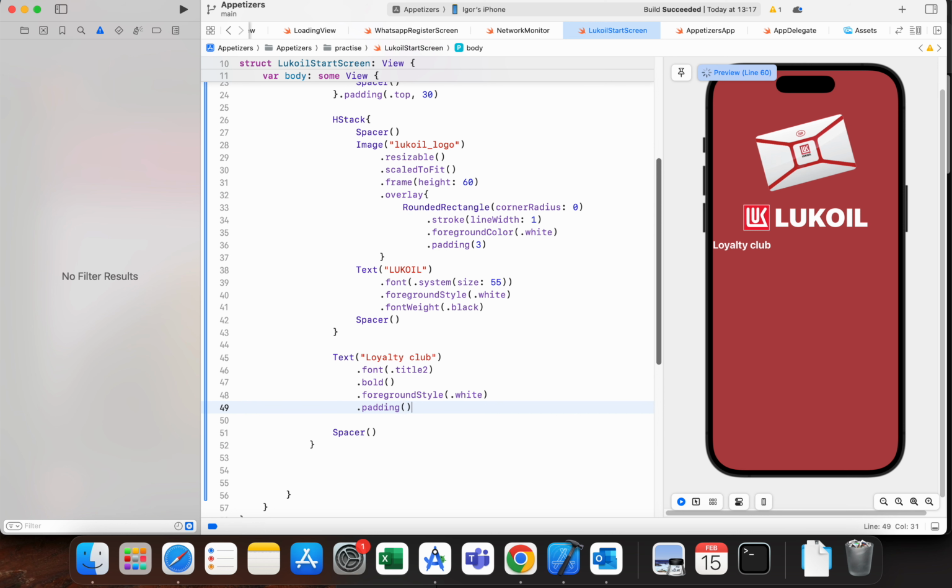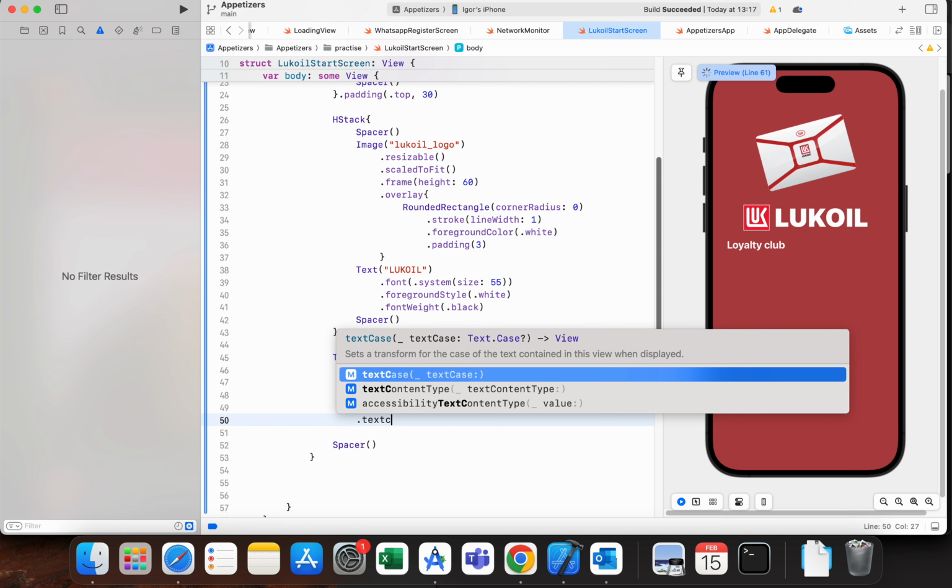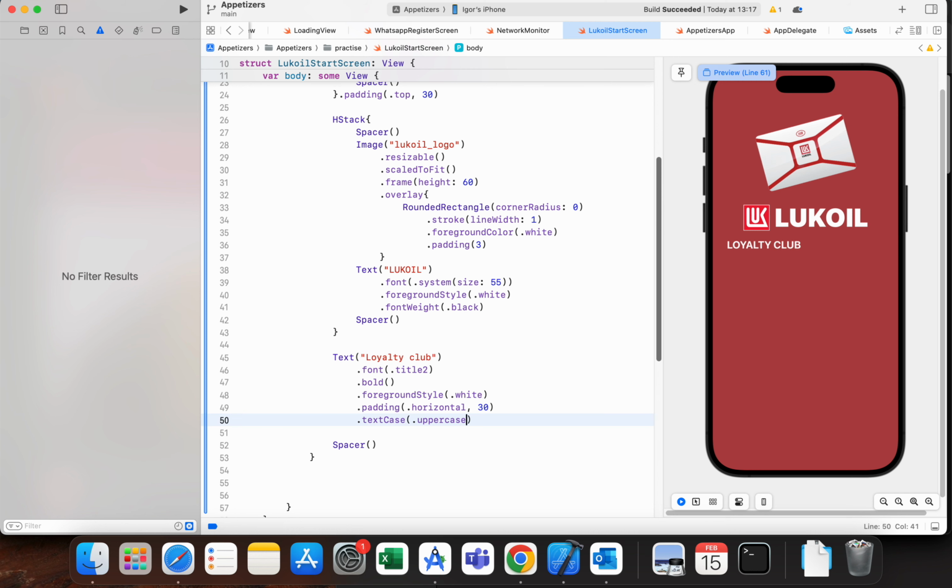Add some padding on the horizontal sides of 30. Text case, I want uppercase letters and small padding on the top of 15. So that's the first text.